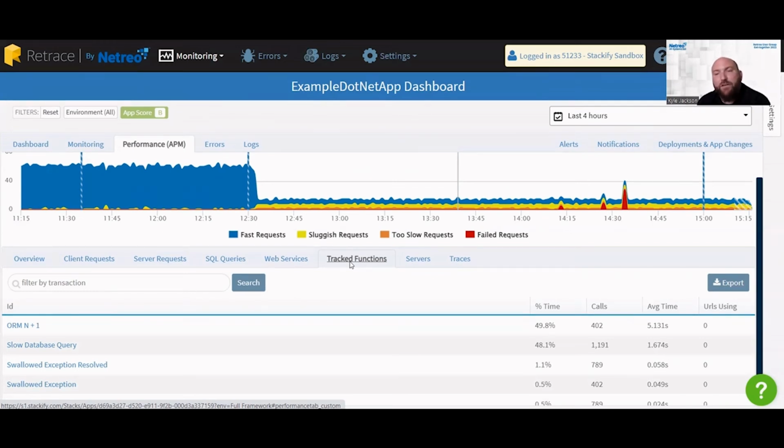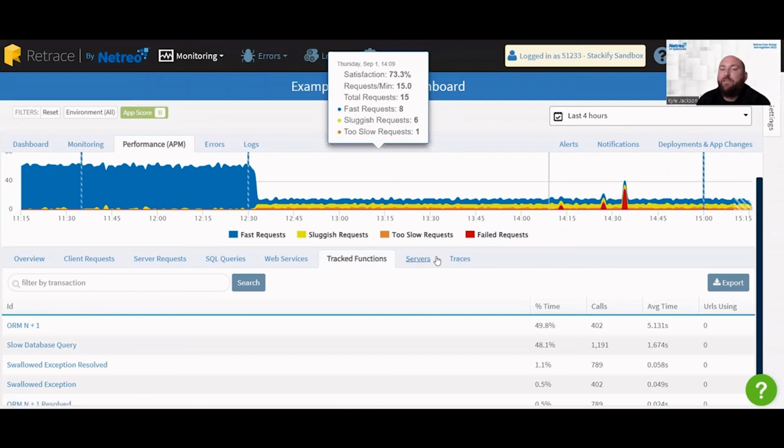So essentially, tracked functions allow you to dig into those sub-transactions using a configuration from our documentation that's very easy to integrate into your code, that wraps the overall function, allows you to name that function specifically so that you know what information is being reported on. And then once that is all configured, we'll begin reporting back to your APM tab under tracked functions and give you information just like you would see with your server requests, but for specific functions occurring in your code.